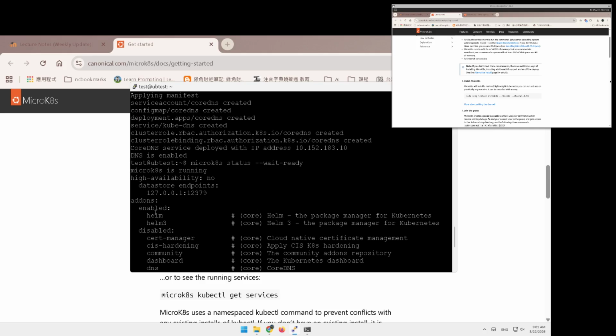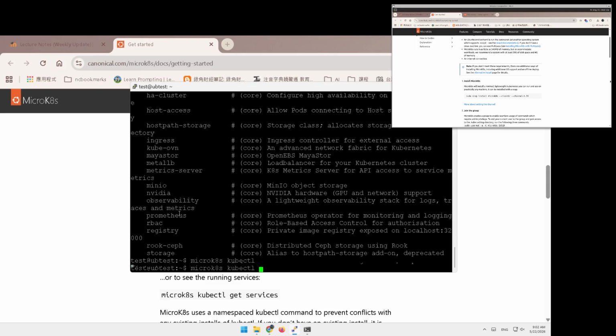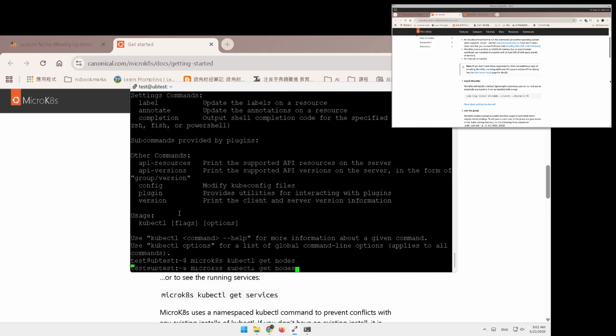Okay, it's not listed in the enabled. Maybe let's use microk8s kubectl. Okay. So now get nodes. Okay.